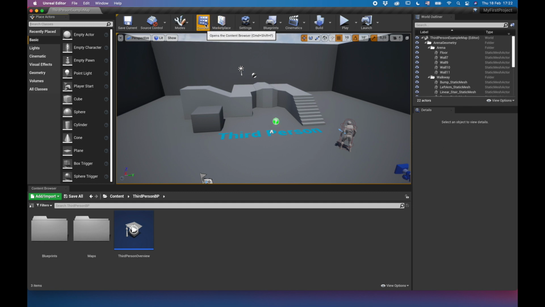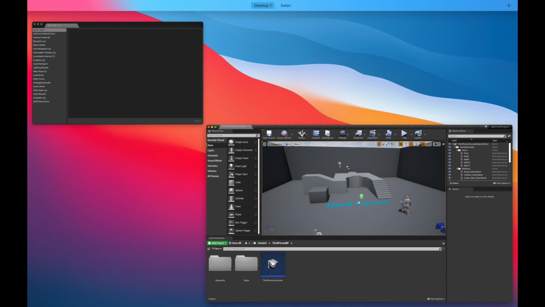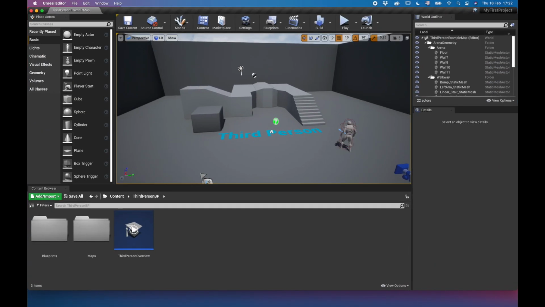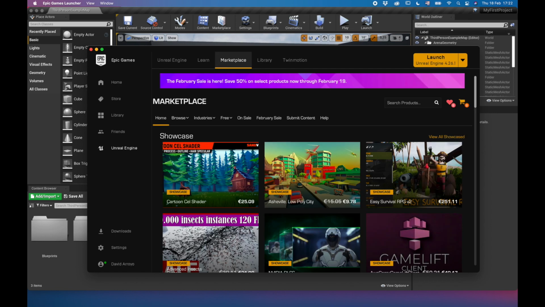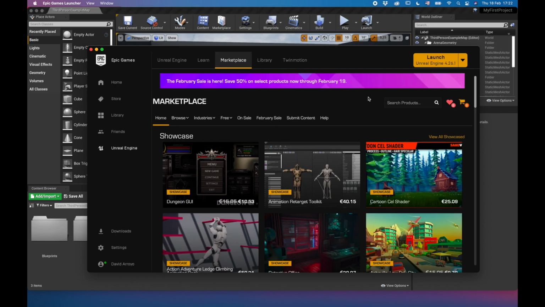Content basically opens the content browser, which is this one at the bottom here, right? It says it right here. Then your marketplace is what you saw earlier on. Normally when you click on it, it takes you to the marketplace. If you do not see it, do not panic. You always do have it. In my case, I've got two screens, so I'll quickly get it from the other screen. There we go. And here's the marketplace, right? That's basically where you can get things to import and so forth. We'll get back to this sooner or later.